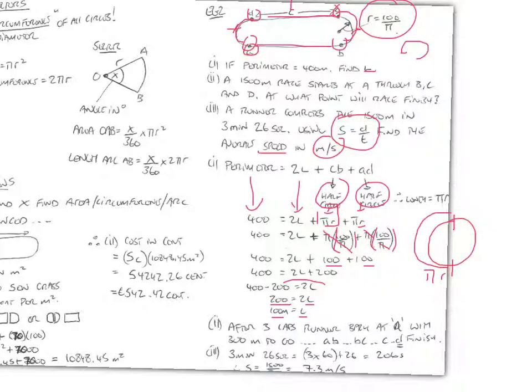And if we think about part 2, if L is equal to 100, this is 100, and this is 100, and we have our pi r values here as 100 as well. So the track is 400 metres long. We knew that from the perimeter. If it starts at A, we go around 100, 200, 300, 400, and another lap brings us to 800, and another lap brings us to 1200, with 300 more to go. So that's 1300, 1400, 1500. It stops at D. The finish line is at D.